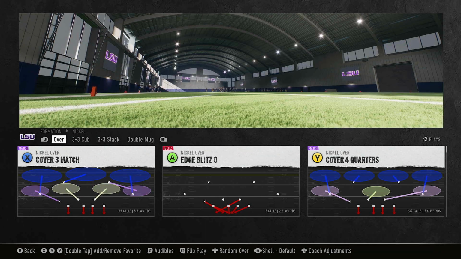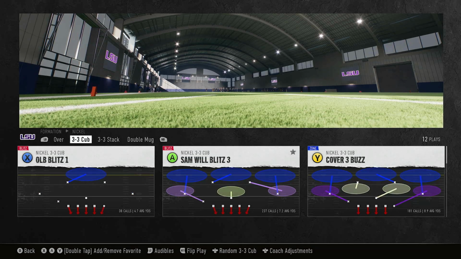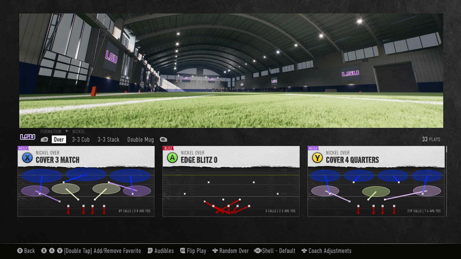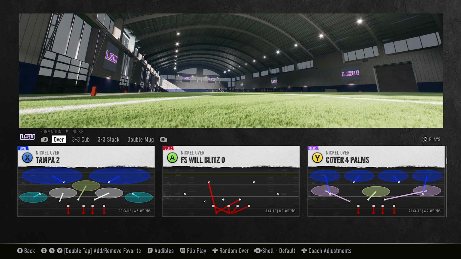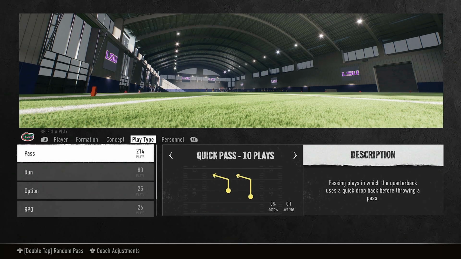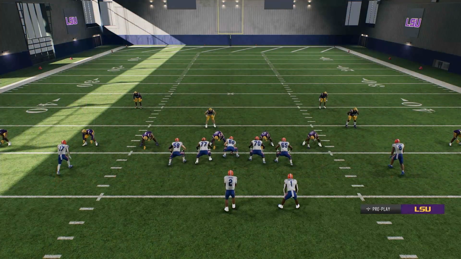All right, now we're going to go over some of the passing defense for this video. The main thing is once you come out, you see the offensive formation, their personnel, you're going to then pick a defensive formation that matches. So the more receivers, we will go to nickel or to dime look to be able to match those receivers, right? So I'm going to just come out and nickel over, and I'm going to pick a random play, and then we will go against a random pass.